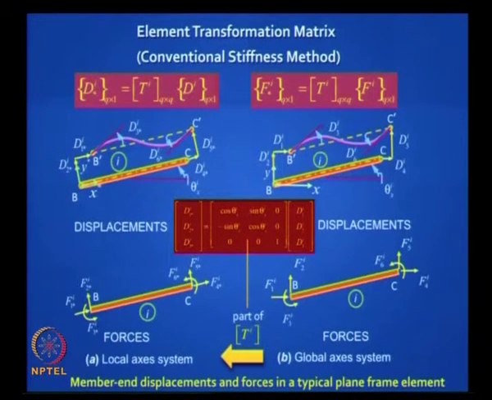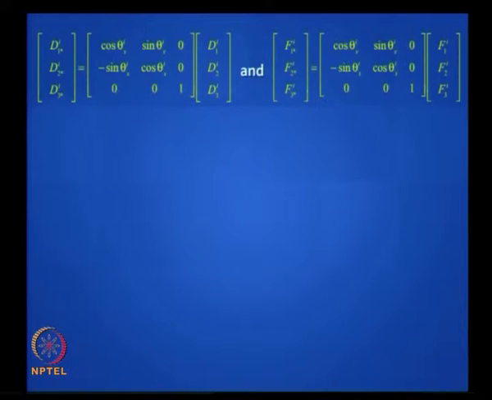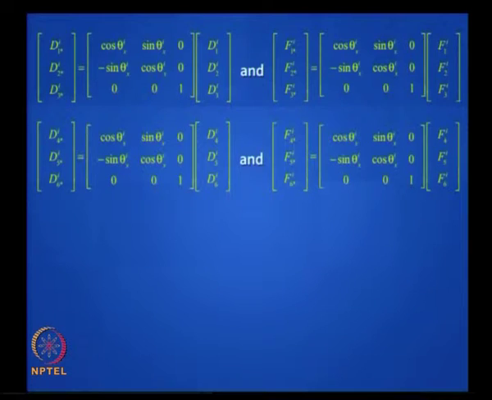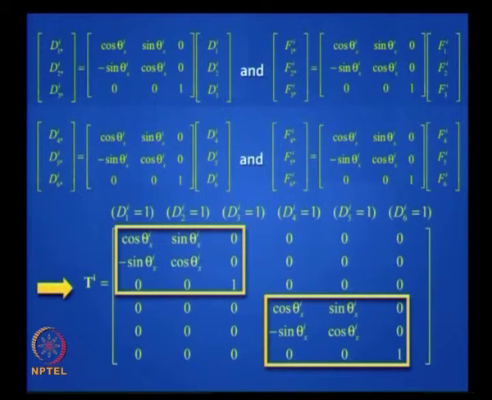Why is it minus sine theta? Because it goes to the negative side. I hope you can work this out, this is straightforward. We will do it in great detail when we get into the actual problems. So do we get this? This is our A matrix, this is for the start node, this is for the end node. Everything is the same except that 1, 2, 3 gets replaced by 4, 5, 6. Does it make sense? So if you want to put it all together, it will look like this. Clear?